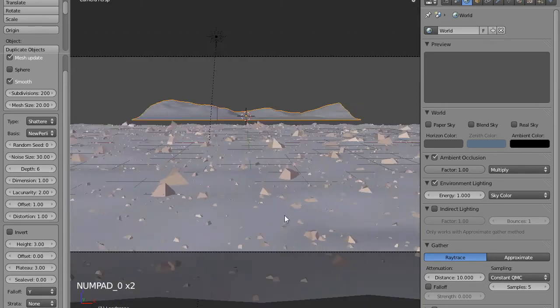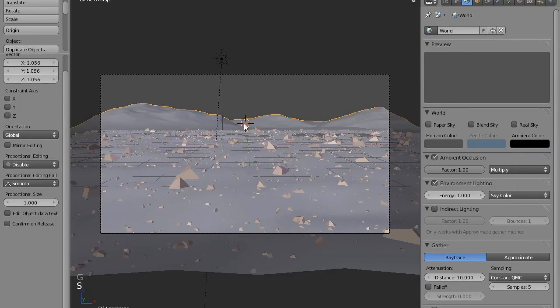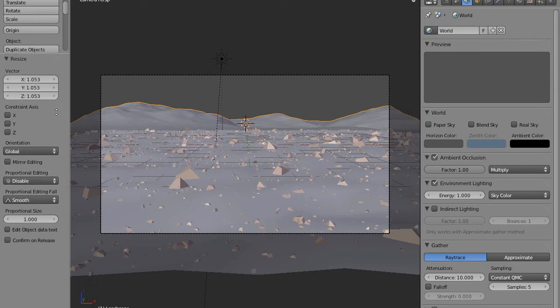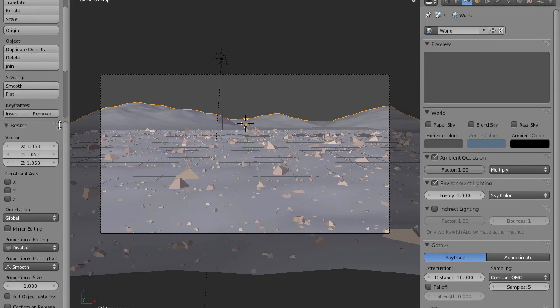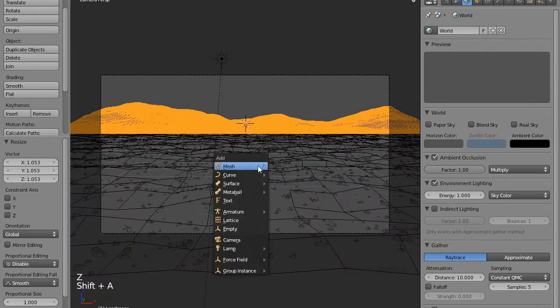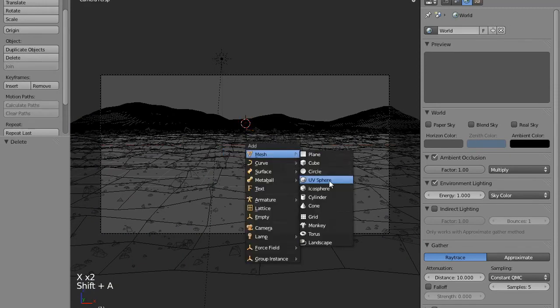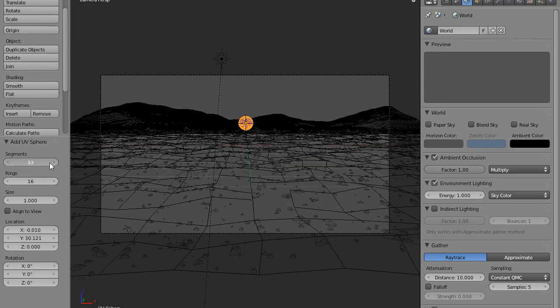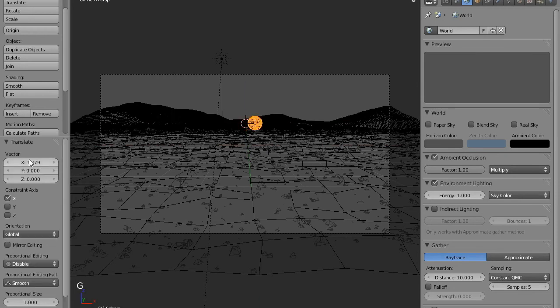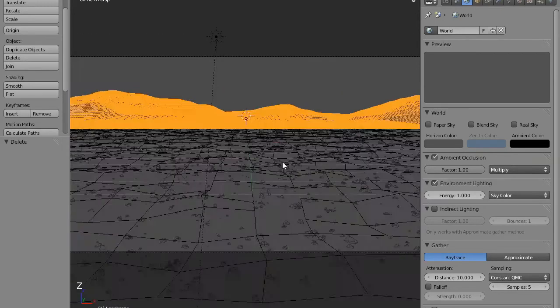Okay, awesome. Once you've done that, we can go ahead and scale it. You'll note that once you do anything to the mesh, like scale it or move it, all those options disappear. And you're probably wondering, how do I get them back? Sorry, bad luck, you can't. It's just one of the things in Blender. If you add a UV sphere, you can change all the segments and stuff, but as soon as you move it, they all disappear, and then you're stuck with this object. So just something to keep in mind.